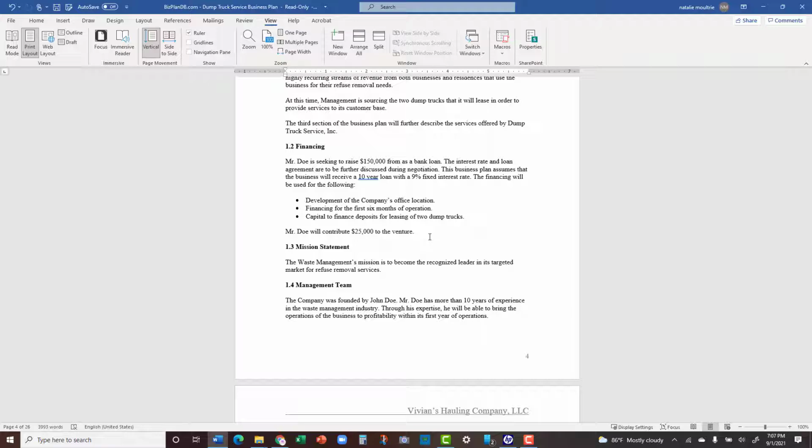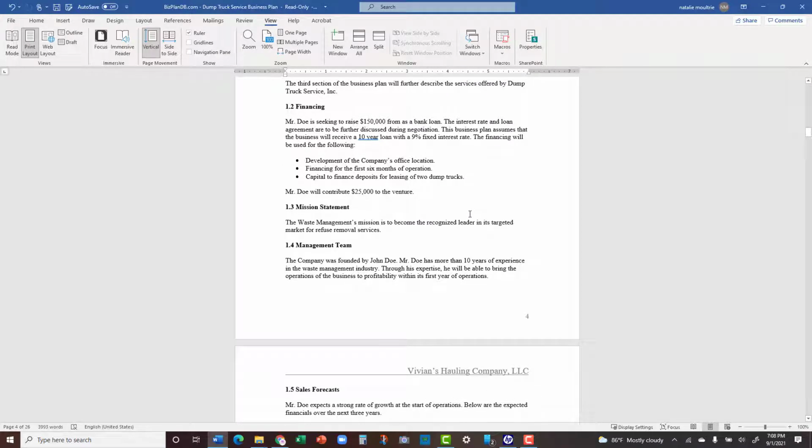Okay, so in this case, if you needed to borrow $150,000, at least $15,000 is what you're going to bring to the table as the business owner. Now, a lot of this can come from outside sources, like family members or people who want to invest in your business with you. So just bear in mind, whatever you need to fund your business, you want to bring at least 10% to the table. A lot of institutions are going to expect you to bring something to the table. So rule of thumb, make that at least 10%.